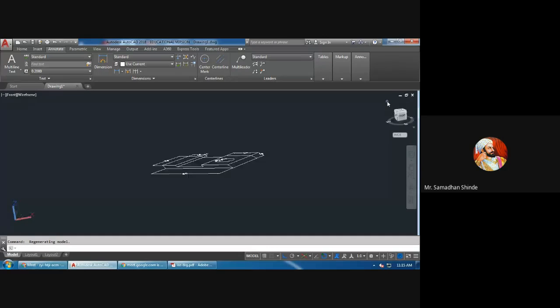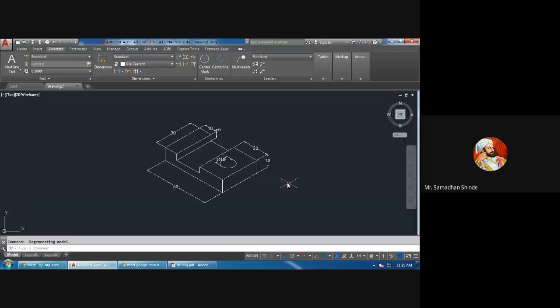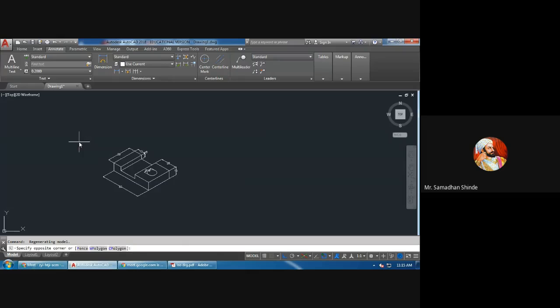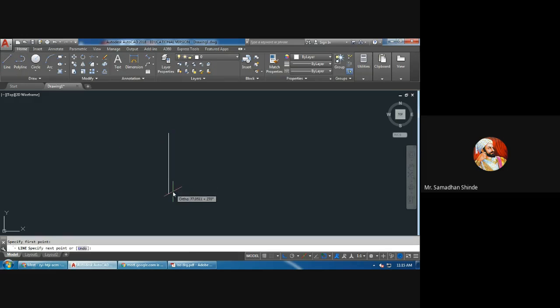So one more object I will show, I will tell you through one object. Maybe there is one plate. I will erase this drawing for those who have not understood. Quickly, one simple object we will draw. One plate we will draw looking from the right hand side, so I will move my cursor to the right hand side. I will draw one plate. Home, line. Here I will draw one vertical line of, suppose, 50. Maybe this 50, 50 and 50, like this.